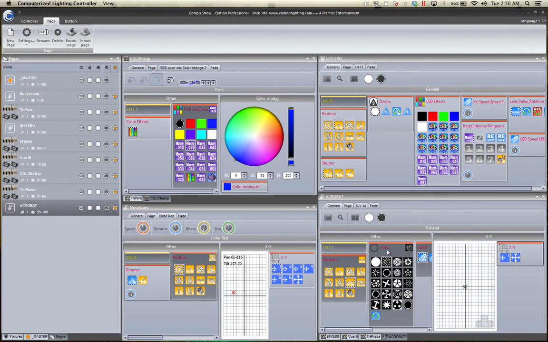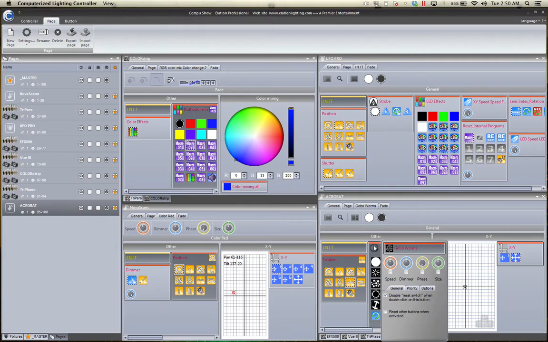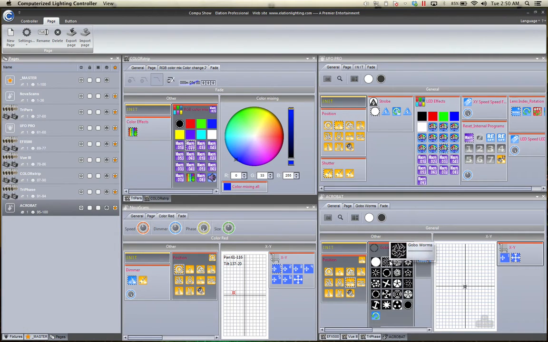So again, as you create your scenes, consider right-clicking, or even easier, if you shift-click, you're gonna have, you know, where you can actually make your dimmer, your speed, your phase wheels appear. Again, we'll cover that later on. And then you just click on priority and all your options will show there. Pretty much everything that when you right click that I just showed you can also appear just by shift clicking. So again, that is the latest takes priority auto release option and how that can help you out.